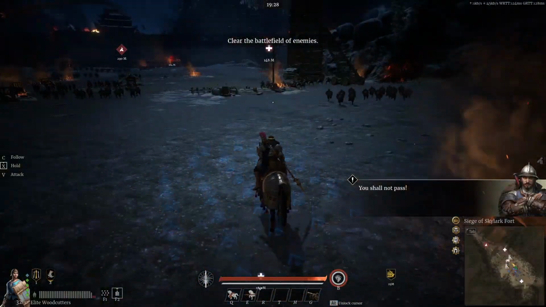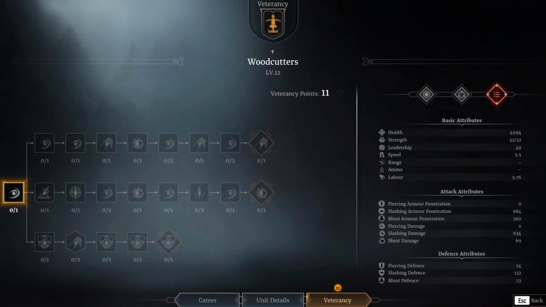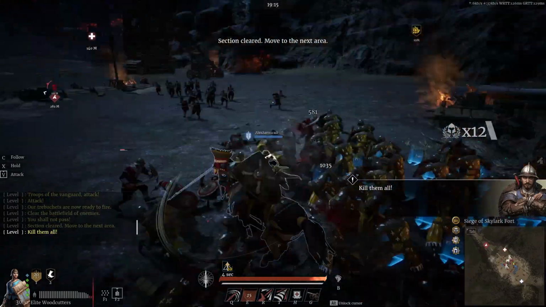With the teasers out of the way, there are 3 different Veterancy options for the Woodcutters. Before you level, the stats for Woodcutters are as seen on the screen. At the beginning, you will earn a 10% increase to slashing armor penetration.